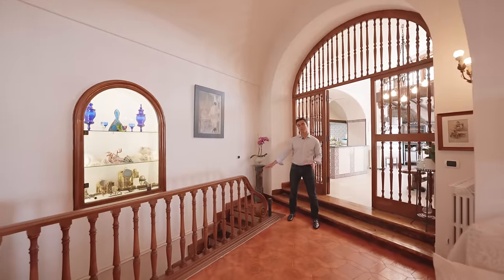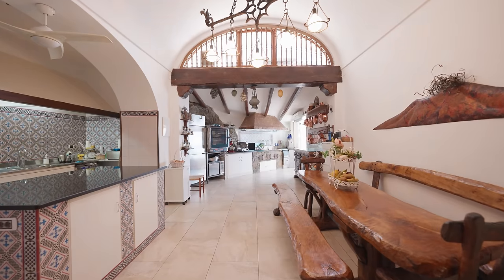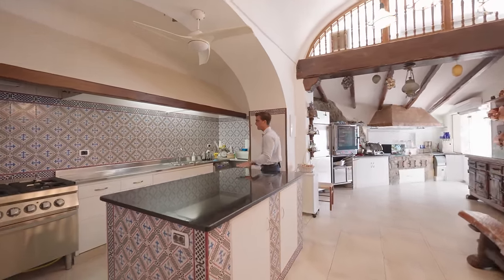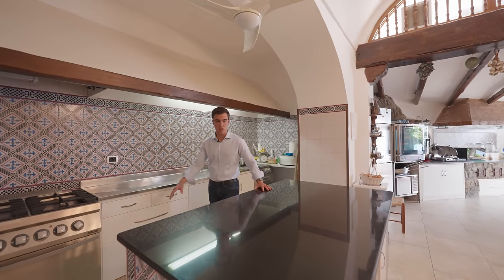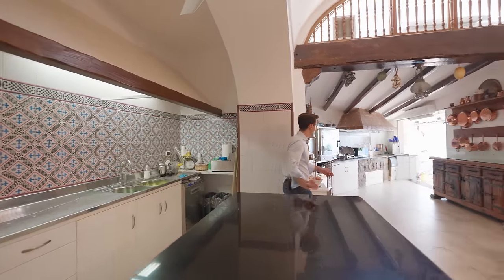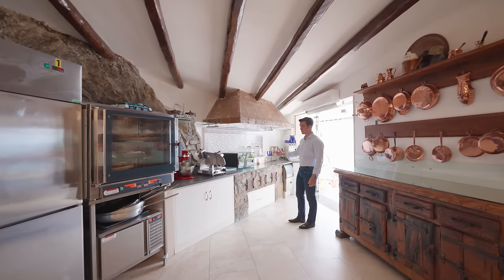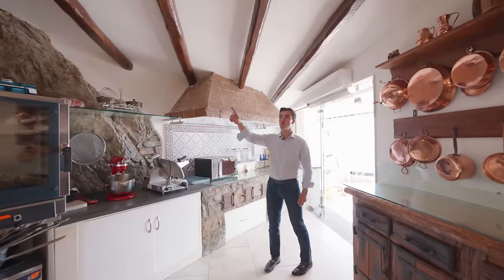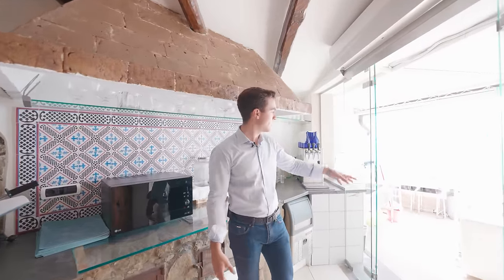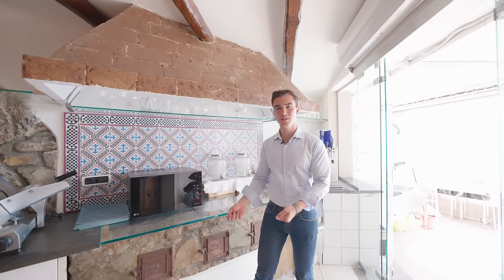The space keeps going. On my right, we find the stairs to go to the lower levels. On the left, we access the kitchen. Have a look at this room — it is full of light, nice and broad, with high spaces. Over here we find the kitchen part, which is right now a professional kitchen perfect for events, with this beautiful island in the middle. The kitchen also has a part which is original — it has been covered with glass and this used to be the oven in the past. We can see some more exposed stone and some beautiful wooden beams. In the corner, it also has its little outdoor area with an outdoor sink where you can cook food outside. And while you cook, you can have a glance at the sea.